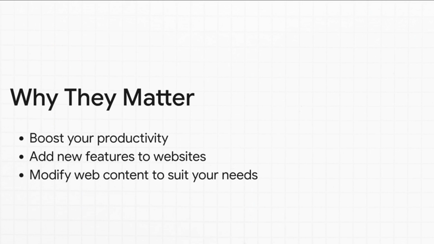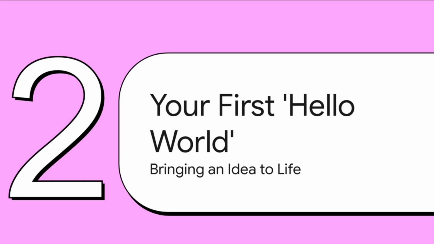They can be simple productivity boosters, like a to-do list that's always just one click away. Or they can go way further and fundamentally change how you see the web, like by blocking all those annoying distractions or making super dense articles way easier to read. All right, enough theory. Let's get our hands dirty and actually see how an idea starts to take shape. This is where it gets real, but I promise you, it's a lot simpler than you probably think.